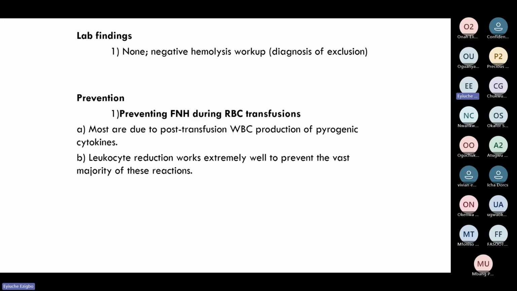Okay, so to prevent it may be leukoreduction completely in platelets, which the feasibility we cannot be assured of, but we can prevent febrile non-hemolytic transfusion reaction with red blood cell transfusion, because most are due to post-transfusion white blood cell production of pyrogenic cytokines. So leukoreduction works extremely well to prevent the vast majority of these reactions. For red blood cell transfusion, we can reduce the occurrence of febrile non-hemolytic transfusion reactions by carrying out leukoreduction, reducing the amount of white blood cells that get transfused along as we give red blood cells.